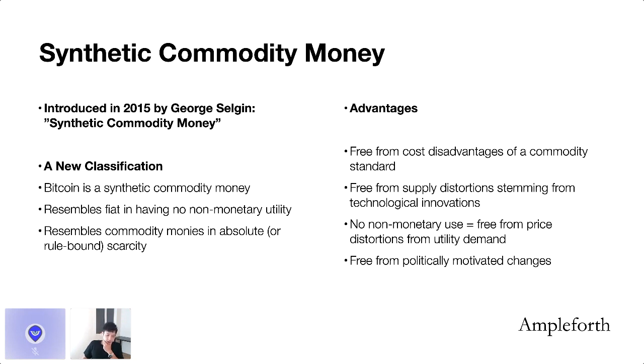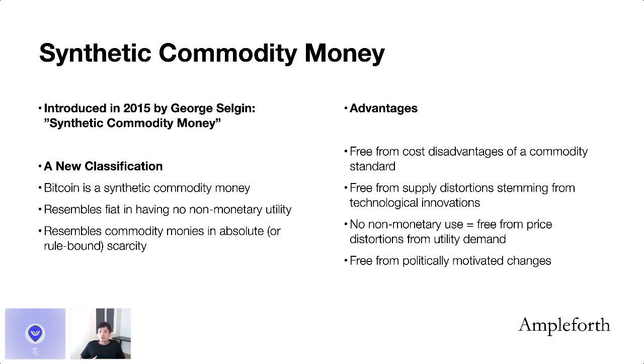But more importantly, he went on to investigate how this might be useful, or not, if not Bitcoin, how synthetic commodity monies in general might be useful for the purpose of monetary reform. And he listed out some advantages, right? So gold is disadvantaged in that it has a very high cost of production, which is why it's not a very elastic currency. It responds to marginal changes in demand, right? So if there's more demand for gold, it might appear cheaper to mine gold as we deploy more funds to the labor effort of mining gold. And as a result, the supply of gold increases. And when there's less demand, you would halt those efforts because it would appear very expensive. But ultimately, gold is not very elastic in that it does have a fixed supply, and it's extremely expensive to unearth or destroy.